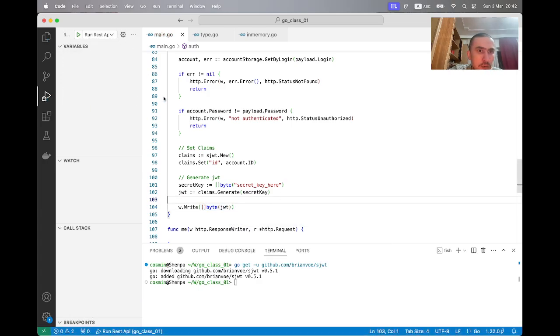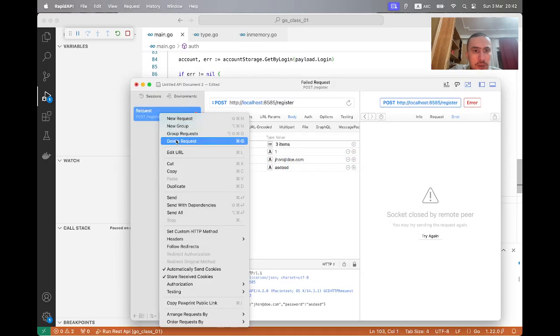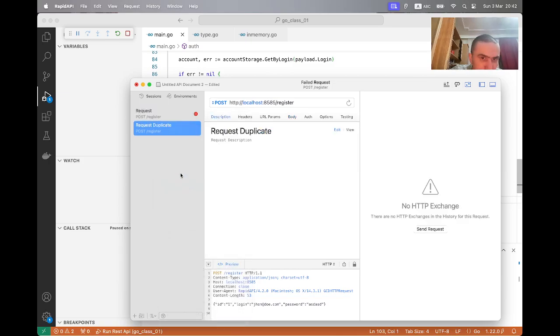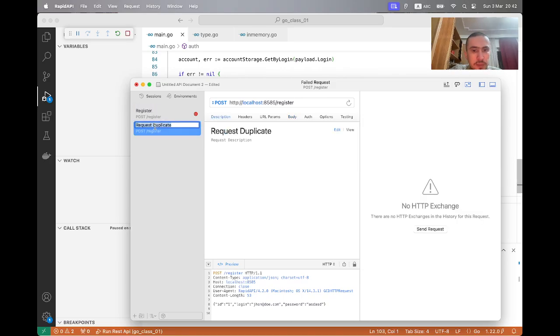Let's check if this program works. No error. We can create a new request and check the authentication. This is a register request, authentication request.